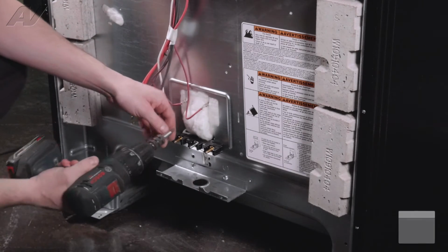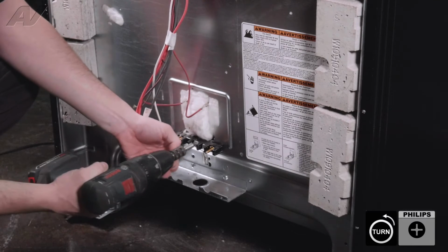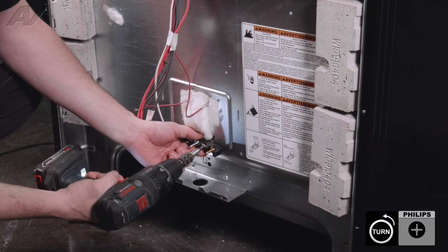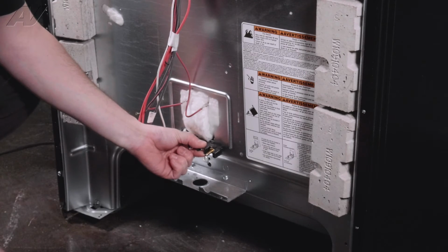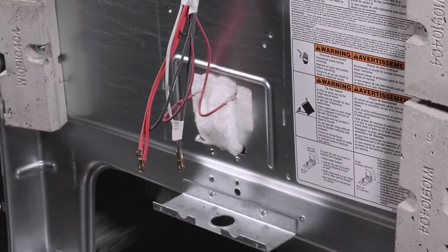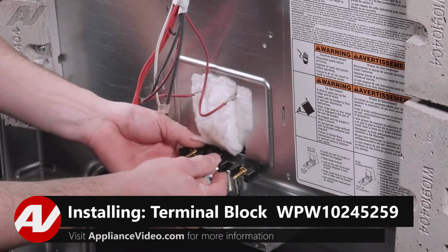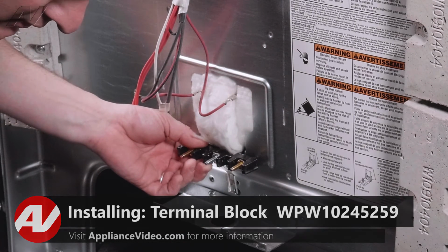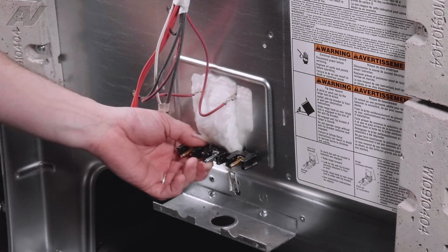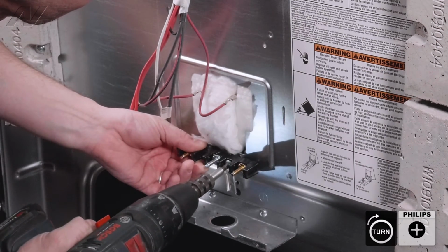And then there are two screws that hold the terminal block on. Pull those screws out. Take your terminal block and set it aside. To install your terminal block, take your new terminal block, take your screws from your old terminal block, and screw it into the back of the oven.